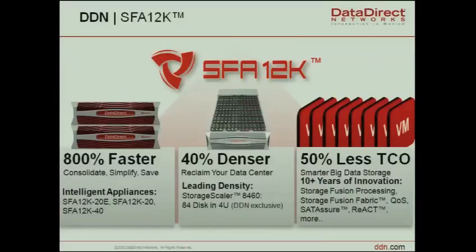To summarize the SFA 12k features: it is a very fast machine at 40 gigabytes per second. The enclosures used so far are high-density with 60 drives in a 4U enclosure. With the SFA 12k we will increase this by 40%, going up to 84 3.5-inch drives in 4U — a very heavy box. With the embedded model, you can use the cores to run virtual machines like the file systems described, reducing installation complexity and total cost of ownership.